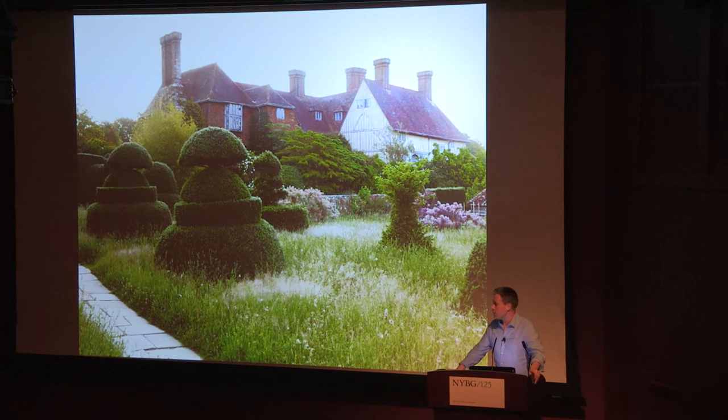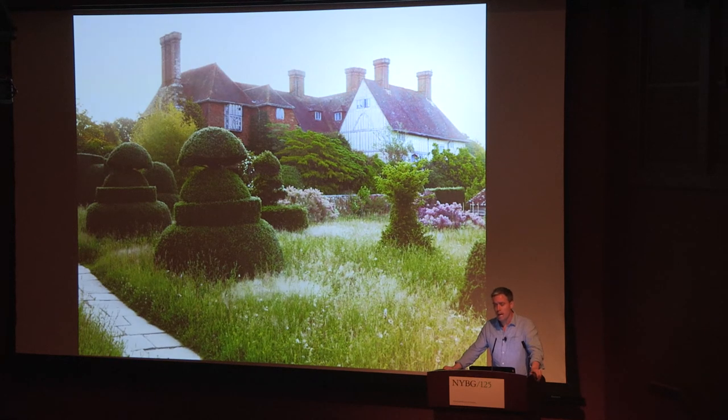This is the unkept garden looking up to the last part of the house — the yeoman's hall house. This hall house was derelict, 10 miles away on a farm. As Lloyd and Lutyens were touring around, they saw it and purchased it from the farmer for 75 pounds. They numbered the beams, and the farmer wanted to keep the tin roof, but they were going to put on terracotta anyway. They numbered all the beams and put it back up and made it livable. That's the third part of the house.